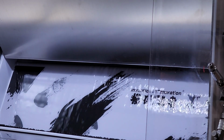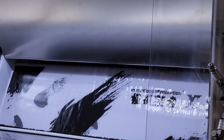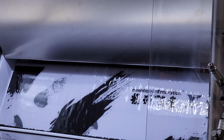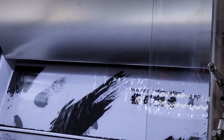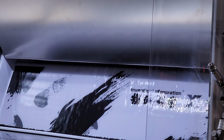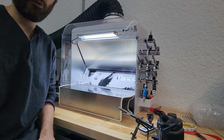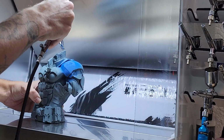I did notice a slight decrease in pressure when going into the carbon filter. The carbon filter is rated for double the CFM in this unit, so it does have the ability to pass through, but I may still need a booster fan. First one is great, especially if you don't paint that much and your biggest concern is the scent. Should we spray something? Let's do it.